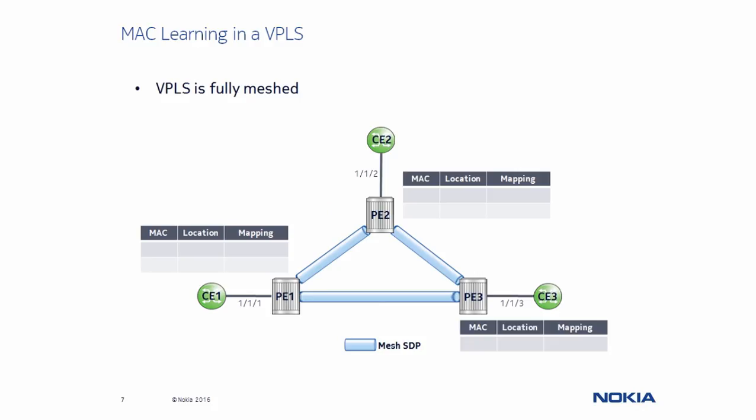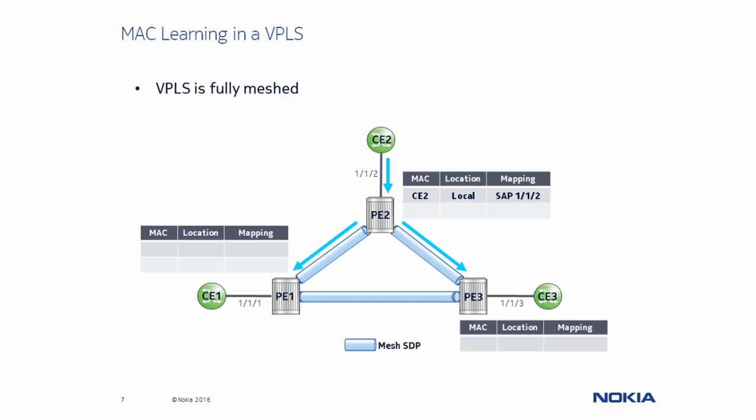So, now that we understand the default VPLS flooding behavior, it's time to see how this affects the creation of each individual PE's FDB. In the figure, CE2 transmits a unicast frame destined to CE1 that is received at the SAP on PE2. PE2 learns the location of CE2 on the SAP from the source address in the received frame and updates its FDB with CE2's MAC address. Because CE1's address is unknown to PE2, the frame is flooded on both SDPs in the service.